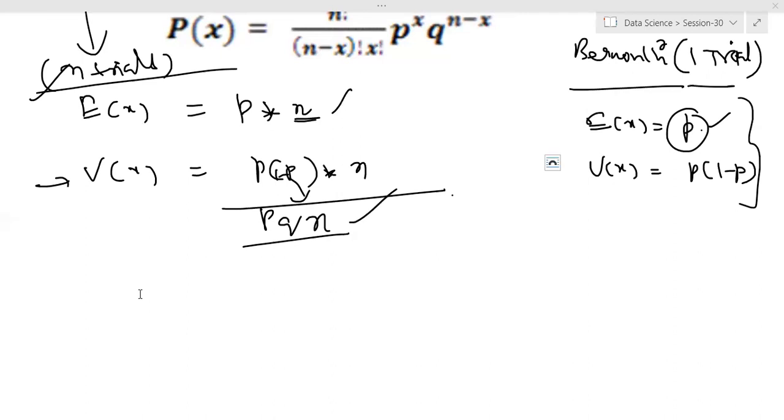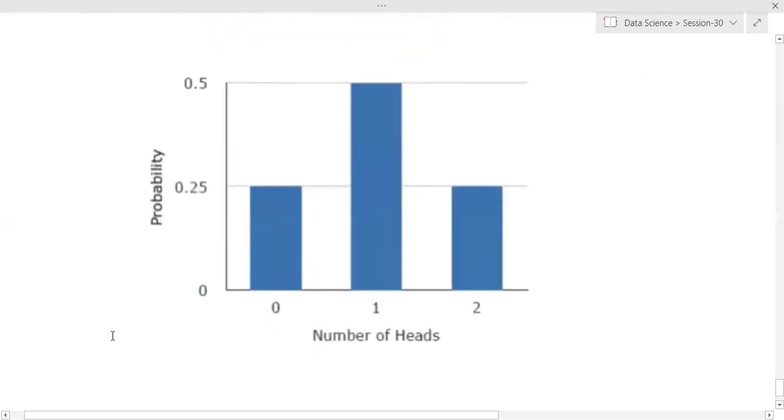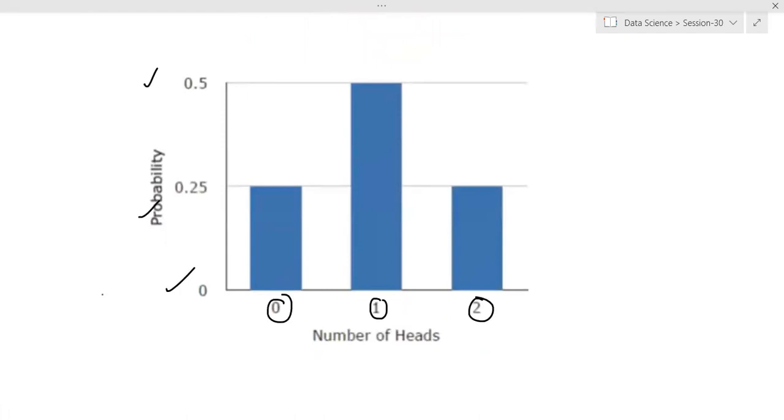And now for the same example, if I want you to draw the diagram, just see here, friends: number of heads 0, number of heads 1, number of heads 2. Obviously you can observe the corresponding probability value. If you draw a graph, you can observe the distribution, since it is a way of representing how many heads: 0 heads, 1 head, and 2 heads. By substituting a simple formula, we can easily identify the representation of how we use the convention of Bernoulli as well as binomial.